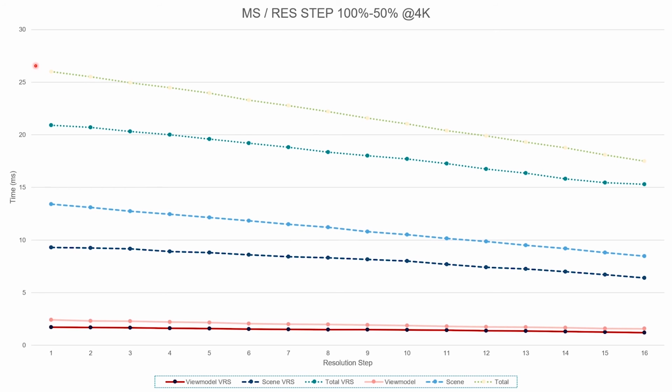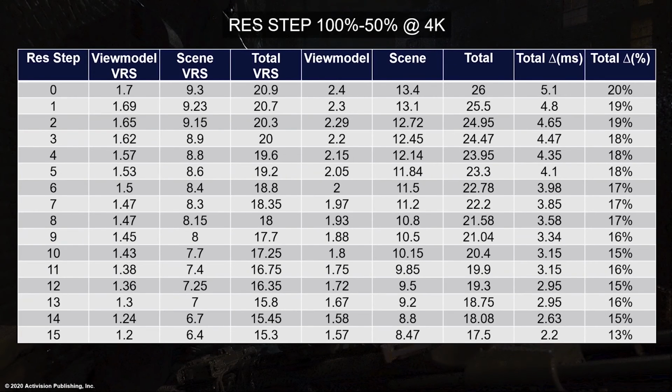For the whole frame, we still have a benefit of faster compute jobs, minimized bandwidth, and a lot of other benefits. So the initial difference is actually really, really high. For a 4K image, this is more than 5 milliseconds. Now if we look at the actual table, it shows different resolution steps going between 0 and 15, where 0 means 100% of our 4K resolution, and 15 means 50% of 4K resolution.